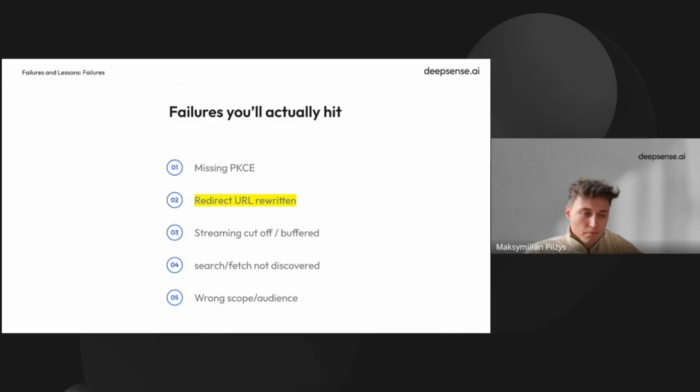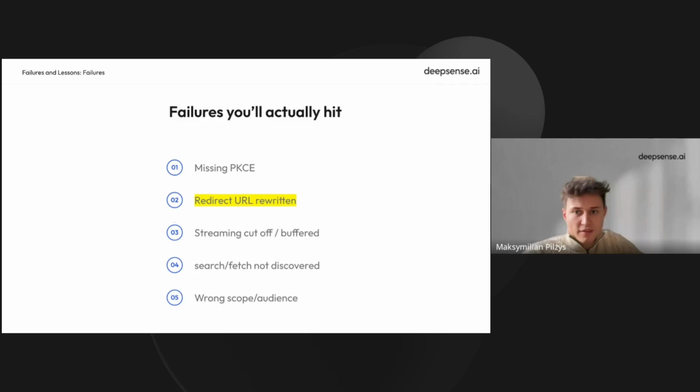Then you can have issues with redirect URL rewrites. Sometimes proxies or load balancers tweak callbacks, and to sort it out, we have to pin the exact redirect URL and, of course, trust proxy headers. Then there might be issues with streaming cutoff or buffers. To sort it out, we need to check the timeouts and flush behavior on our server.